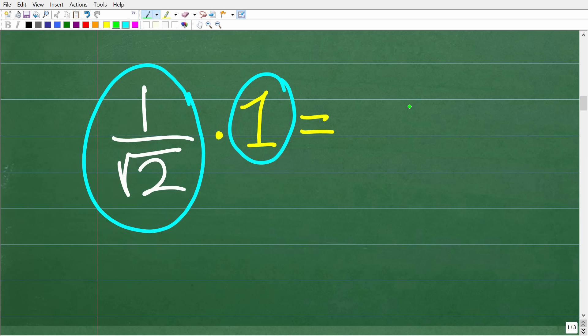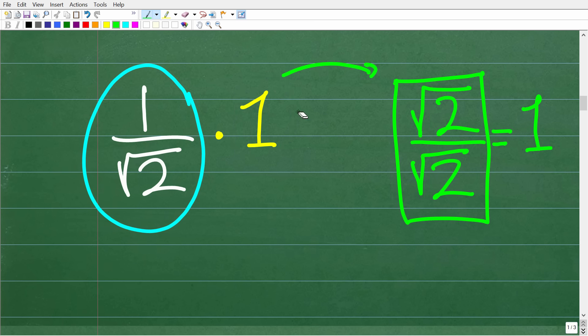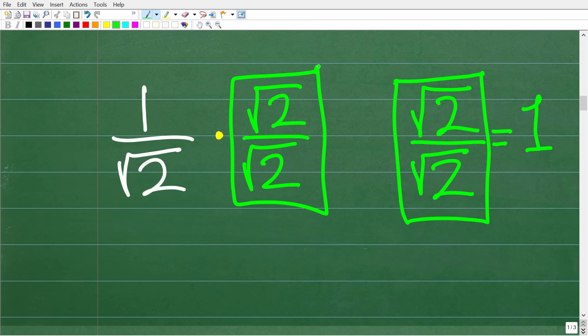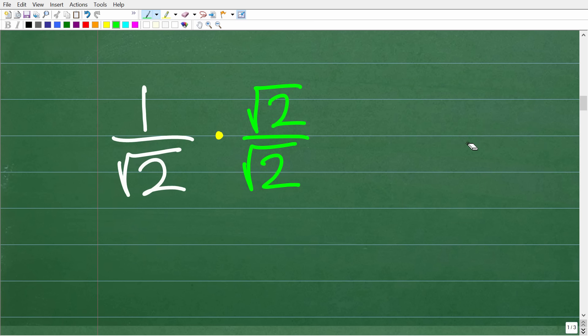So what is that one? Let's take a look at this expression for one: the square root of two divided by the square root of two. Anything divided by itself is one. But what we want to do here is use this expression for one and not the number one. We want to use the square root of two over the square root of two, and the reason why is it's going to fix this situation with this radical, this square root in the denominator. If we multiply one over the square root of two by the square root of two over the square root of two, which again is simply one, we're going to get rid of that square root of two in the denominator.